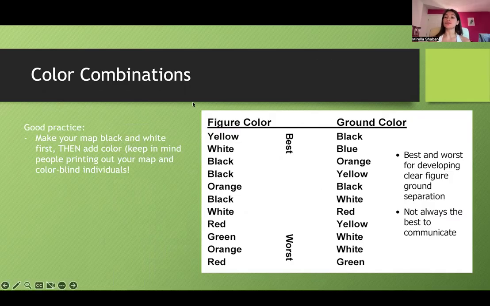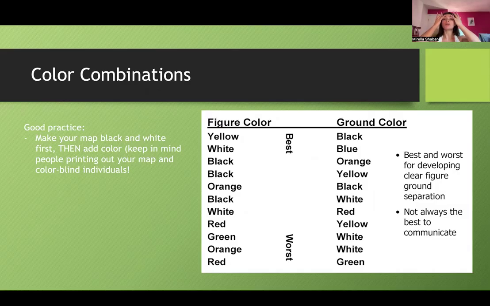A very good practice is to check over and look through color combinations. This isn't a slide that I'll harp on. You can always come back and pause this. You can also do a deeper dive online by looking at what color configurations look best with one another. So making a black and white map first is a good idea. Then adding on colors, looking at what you want to be starkly different. Maybe you put very different colors in. Looking at what you want to show a gradient with. Maybe you do multiple shades of red to show higher to lower levels, reds to blues to show low temperatures or low levels versus high temperatures, high levels.